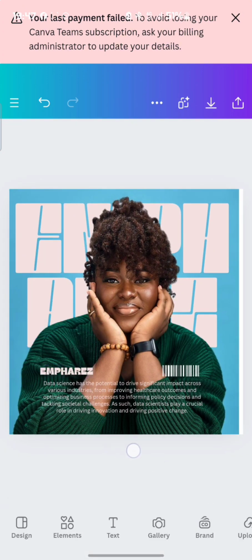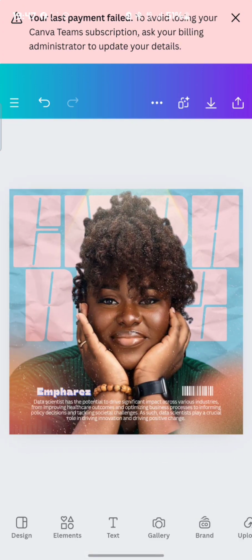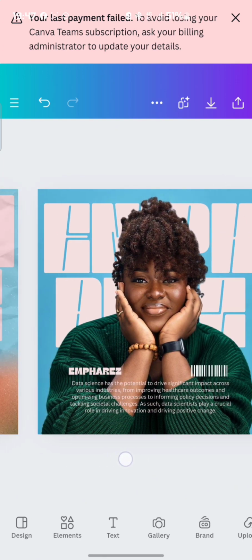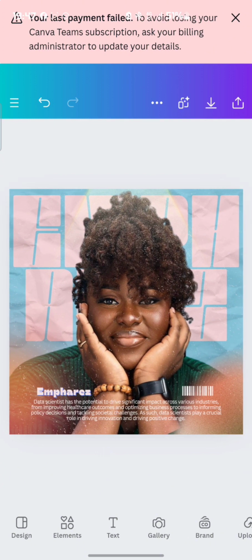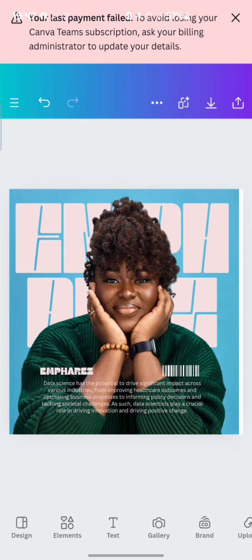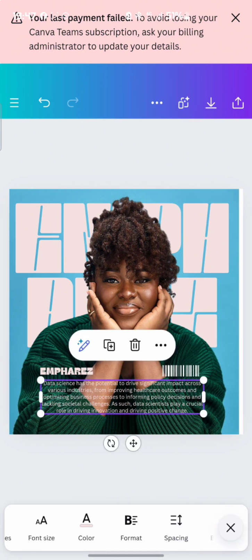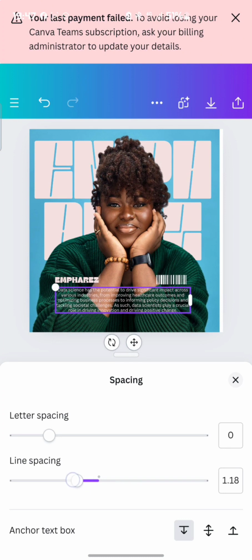So if you notice, it's almost the same, but over here it is in small letters and capital letters. But we'll be using the entirety of capital letters here. So if you notice, the design is coming close to what we have as the finished one. So we'll go back to what we're working on. We take down the letter spacing.